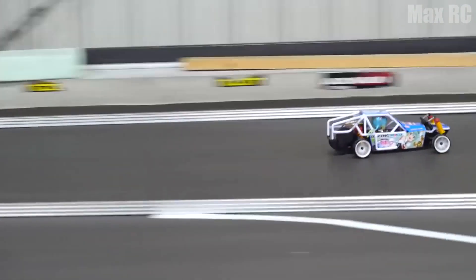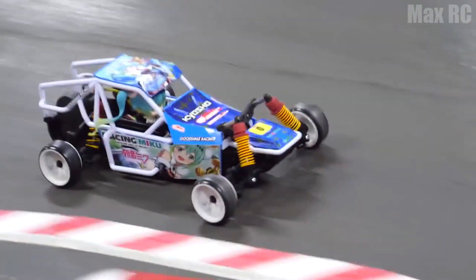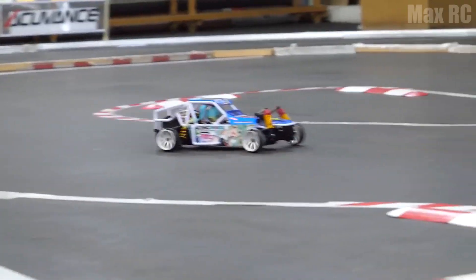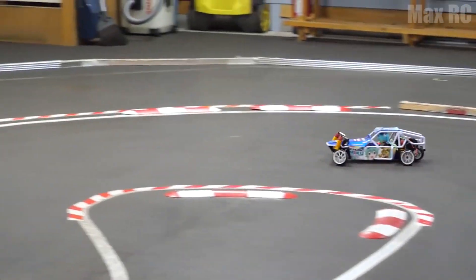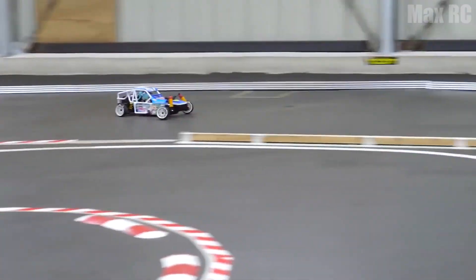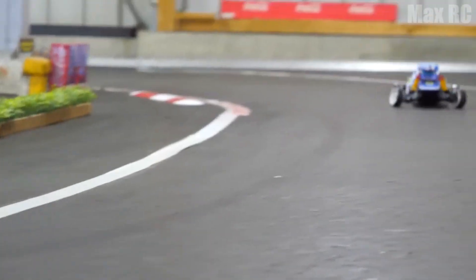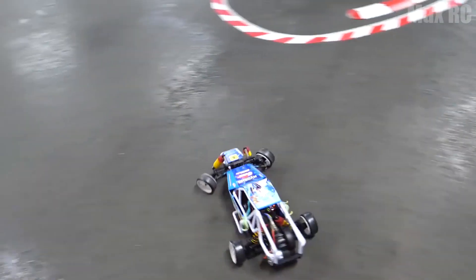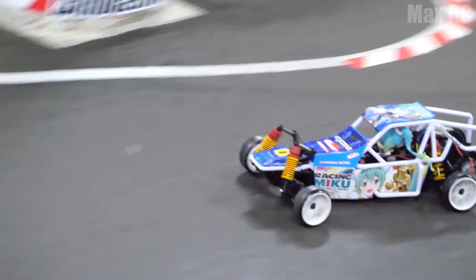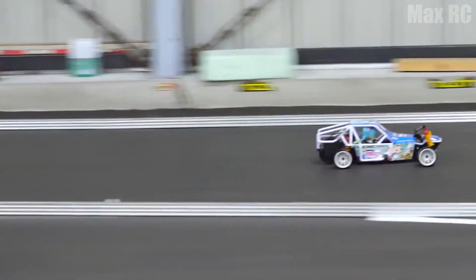All the previous cars were made by people who had taken the ready-made bodies of existing cars as a basis. But here, the authors of the project went a step further. They did not use any kind of body — they simply assembled it from improvised materials. So they got some kind of a buggy that no one knows how it goes. But surprisingly, it does it super well and very fast. The car is light, nimble, maneuverable, perfectly controlled and looks cool and creative. In general, this project can definitely get five-plus points. If they put the finishing touches on some more details and embellish the car a little, it will turn out just amazing.